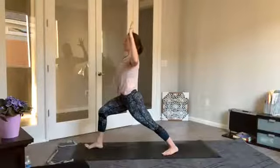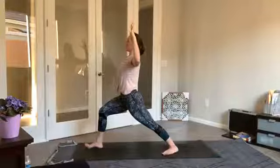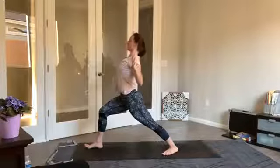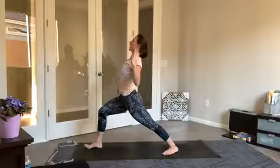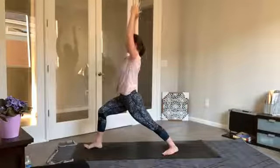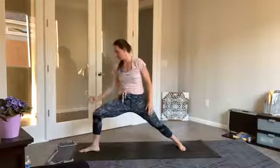Lifting some of the weight out of the low back, tuck the tailbone even more. Exhale, draw the elbow tips down towards the hips, lift the heart. Inhale, reach the arms skyward. Exhale, open out, warrior two. Adjust the feet, adjust the stance. Sink into that front knee bend. And again, focus on engaging that left hamstring by drawing the left heel, or imagining drawing the left heel towards the back of your mat.